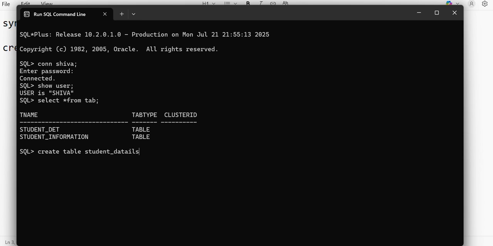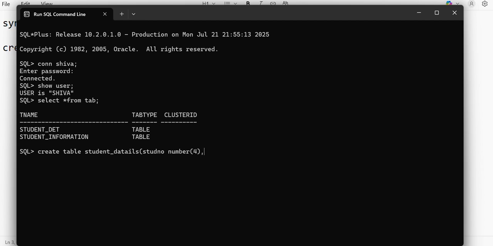Open parenthesis. First student number. What is the data type? Number data type. What is the size? I am taking size 4.